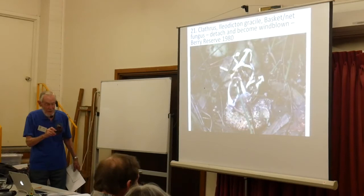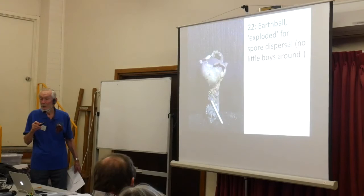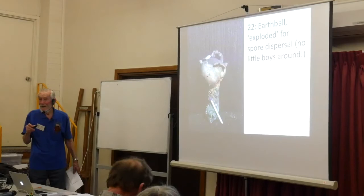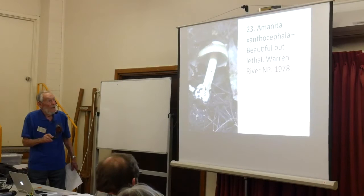Oh no, that's a stalk puffball, and you can see the top has burst open. That's the natural way they disperse their spores. And the matchstick there. A lot of people send a photo to you, and you've got no idea how big it is because there's no gauge to it. And if you do send a photo into us, and they'll be very welcome, cut it down the middle, show the inside, put a matchstick or, you know, a 10-cent coin, anything to give a size.